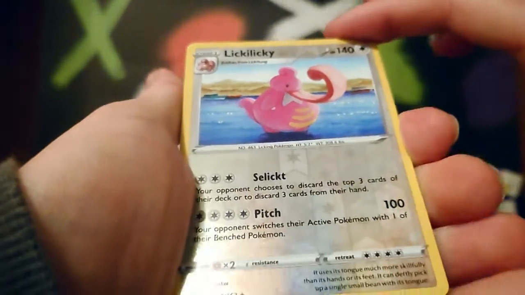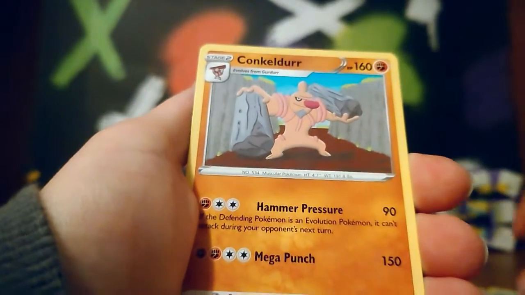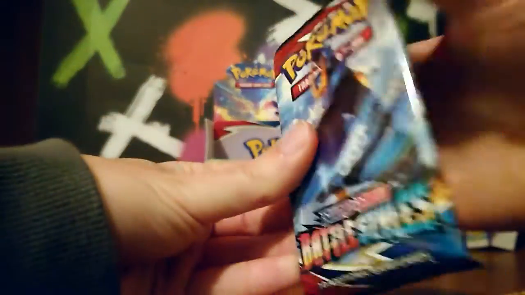Galarian Mr. Mime. Reverse Licky Licky. Another rare reverse. Always nice to see. And okay, regular rare Conkeldurr. Empoleon. There we go.